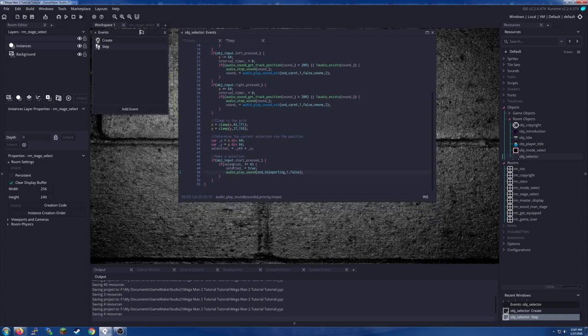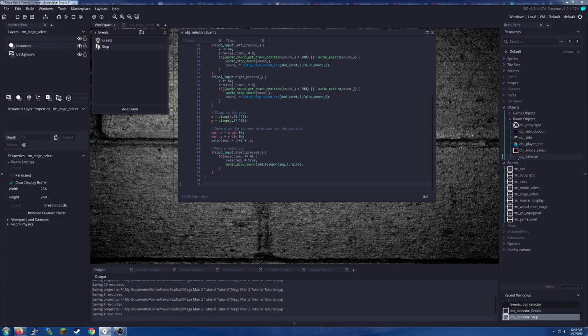And selection, object input dot start pressed. If selection does not equal 4, the reason why we don't have 4 is because 4 is the middle square, which you can only enter into once you've defeated all the other masters. So you don't want to choose that, but this wouldn't be how you do it if there was a full game, because you would have to be able to choose 4 sometimes when you've actually beaten all the masters. So you'd have to put in an if exception for that. Anyways, you put selection equal to true, selected equal to true, and play the teleporting sound when we press start.